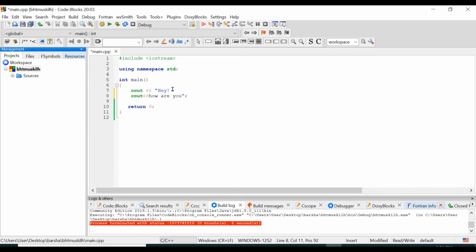Means separate lines. So if you are using this method using two cout and endl, so totally it's a waste of time.